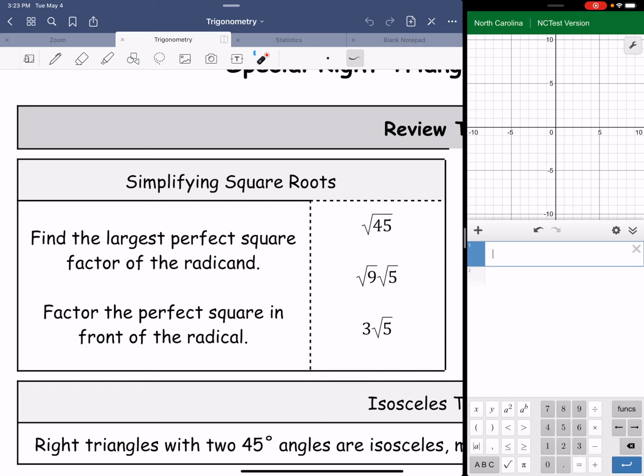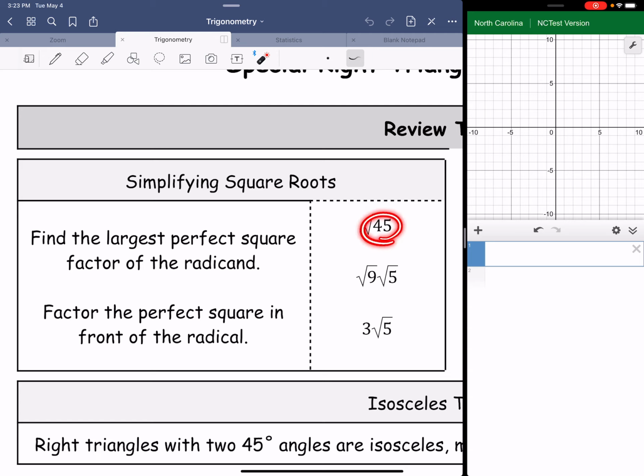So what we have to do is use our simplifying radicals process. That's where we look at the number that's on the inside called the radicand, and we break it up into two factors. Now the goal of factoring that number is to get the largest possible perfect square. So remember, perfect squares are 1 times 1 is 1, 2 times 2 is 4, 3 times 3 is 9, 4 times 4 is 16, 5 times 5 is 25. So any number that is a perfect square, we want to see if we can make a factor out of those numbers. So 45 is divisible by 9 and 5.